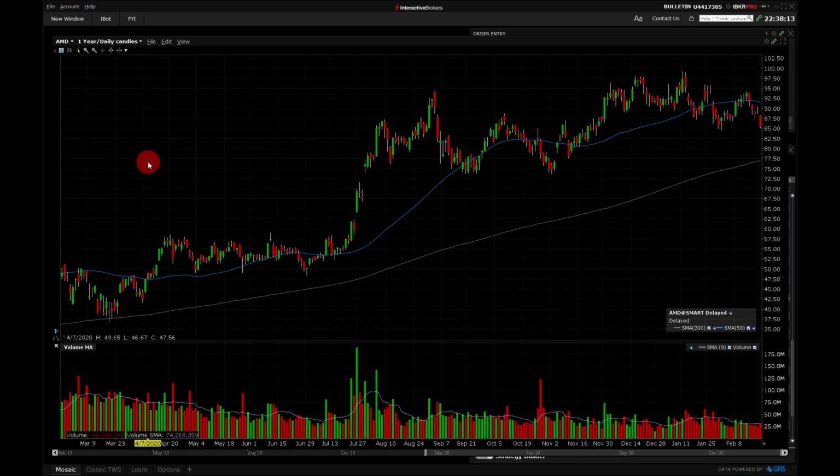Just to quickly look at some of the technicals at AMD, I have a 50-day moving average in blue and a 200-day in grey. As you can see, the 50-day is over the 200-day, which means it's an upward trend. The price has fluctuated around the 50-day, often breaking it. It does have some resistance at the 50-day, so you can see this is the first time in a while it has broke below it. Previously, when it did break below it, it broke right back through to hit even greater highs. So these are very bullish signals. You would have to go back quite a bit to find any golden crosses or things like that.